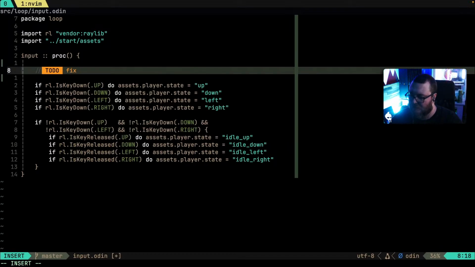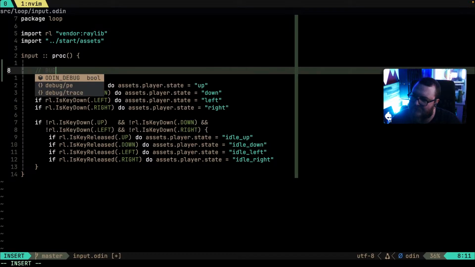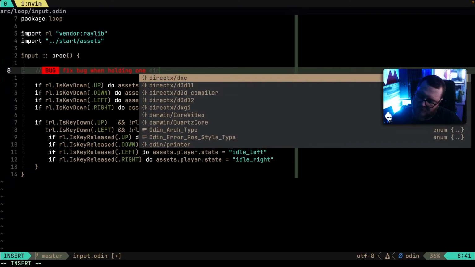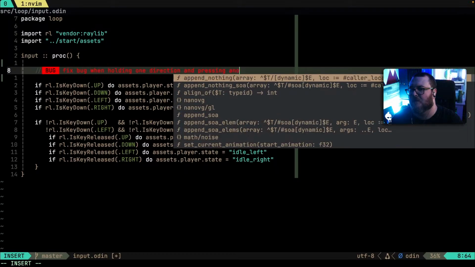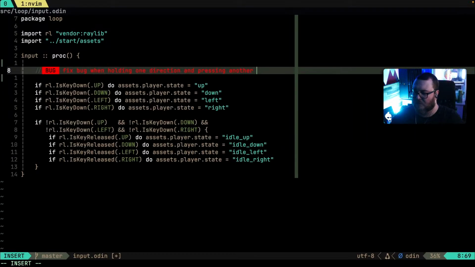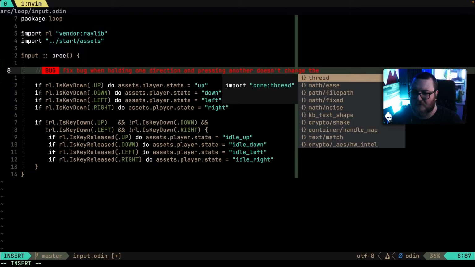Fix bug. Actually, we could use the bug keyword, I guess. Fix bug when holding one direction and pressing another doesn't change the animation.